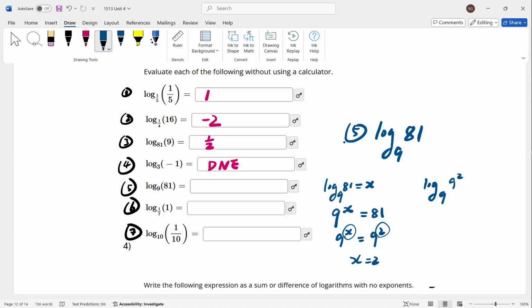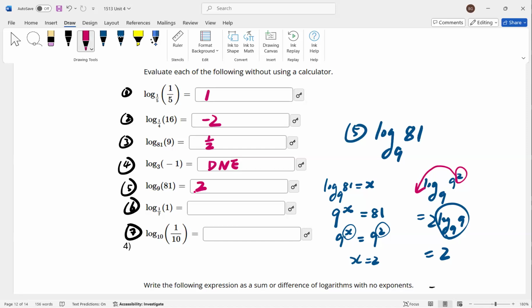Similarly, with the other method, if we rewrite the argument as a power of the base, 9 to the power 2, then we can use the power rule to move the exponent in front of the log. Then we would have 2 log with base 9 of 9, and this is a 1. When the base and the argument are identical, it is 1, so it equals 2. So either way, you can try both methods to see which one you feel more comfortable with.